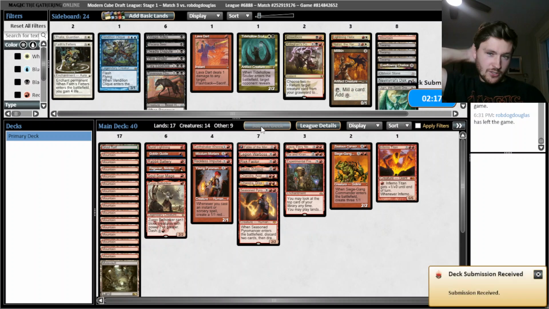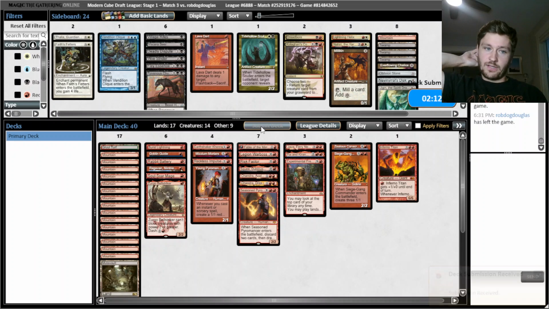I don't think Lavadar's that good. I don't think the ramp spells are that good. And I don't think we need an 18th land. We could go down 16 lands and play the Lava Dart on the draw, but we have a pretty high curve, especially with Experimental Frenzy and stuff, so I think this is fine.